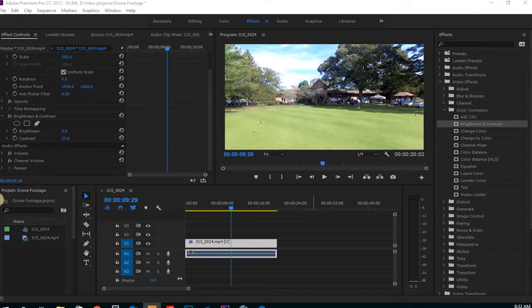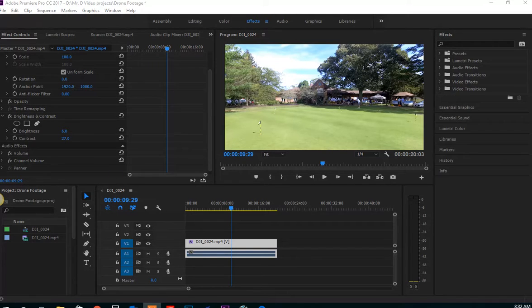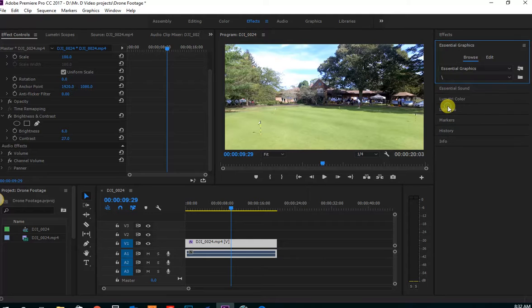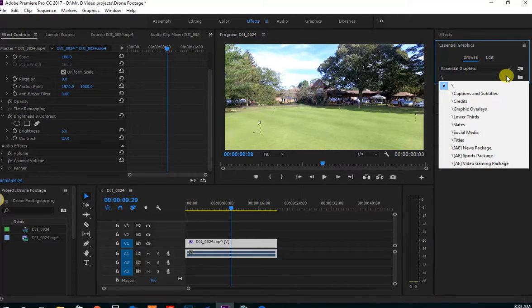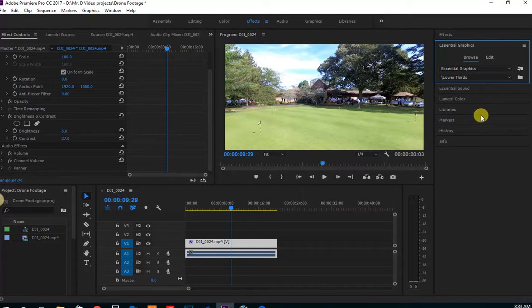All right. So back on our Effects tab, they added this kind of new stuff with this new version of Creative Cloud. We're going to go to Essential Graphics, and then under this we have some presets for lower thirds.